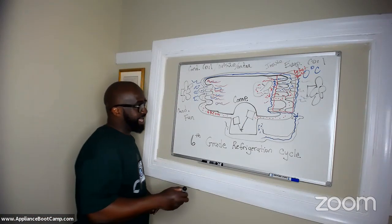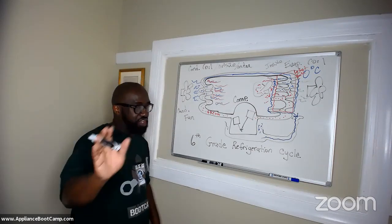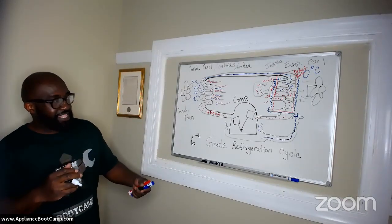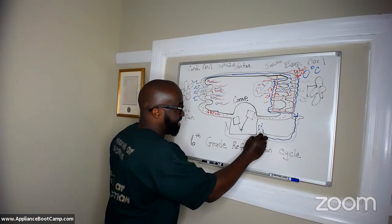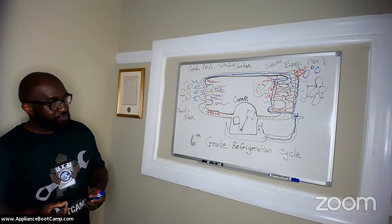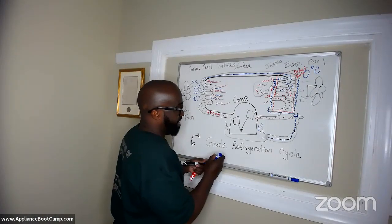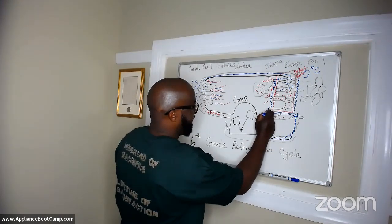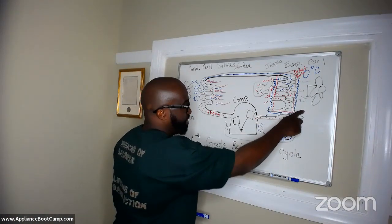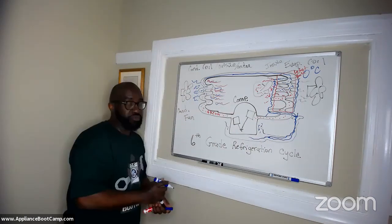But every so often, we have somebody that might have dogs in the house, or pets, or anything that could get hair and dirt and debris actually sucked up into this drain tube. Or if you saw the video I put out the other day at the restaurant, they're dropping food down there in the drain tube. That water hits that blockage, comes back, and spills out inside the refrigerator and on the floor. So every so often, you have to come out here and put your steamer in here. That's what you see me doing on that last video. I was just blowing out that drain tube so water can go back up under the refrigerator.